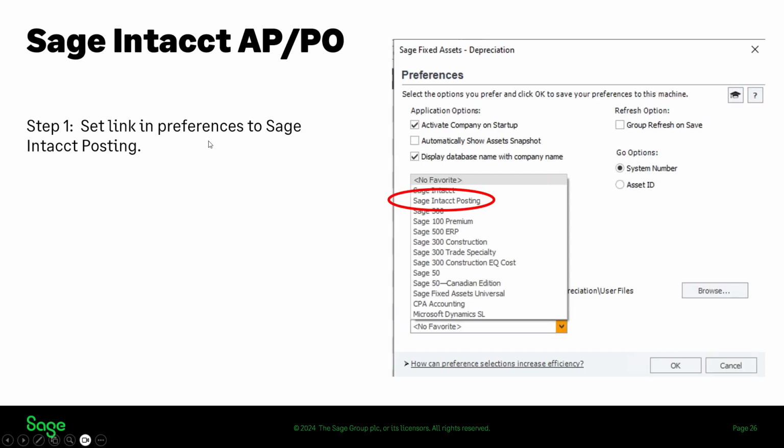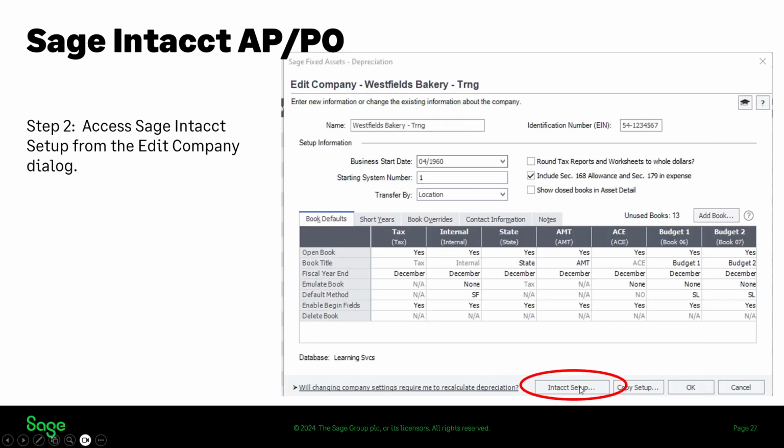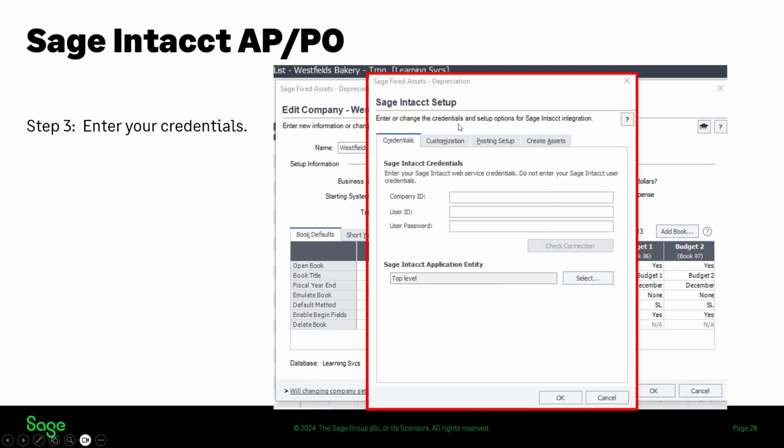So the first thing you would want to do is go in, and I'm going to demo this, is click on Preferences, File Preferences, and select the Sage Intacct posting as your favorite. Once you do that, then the Intacct setup is going to show up inside of your fixed assets depreciation application.